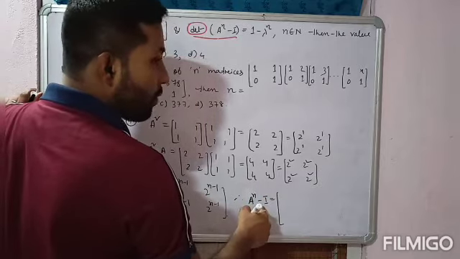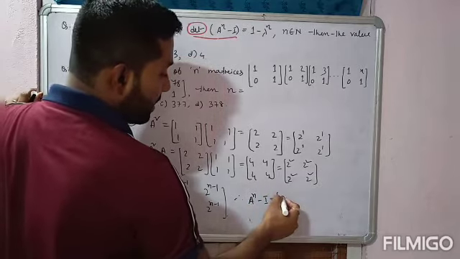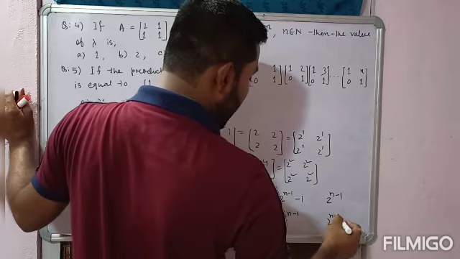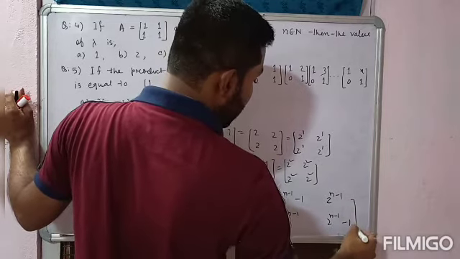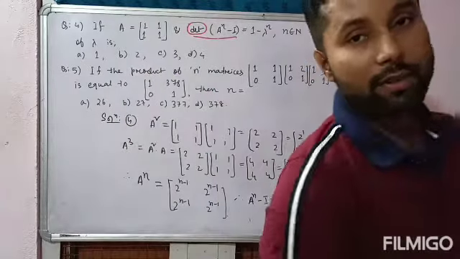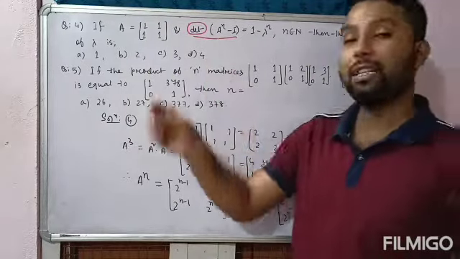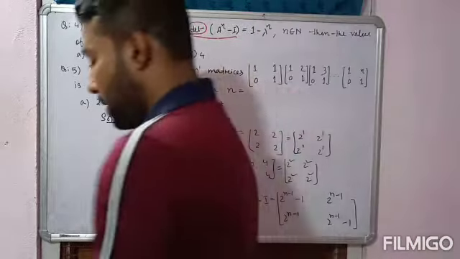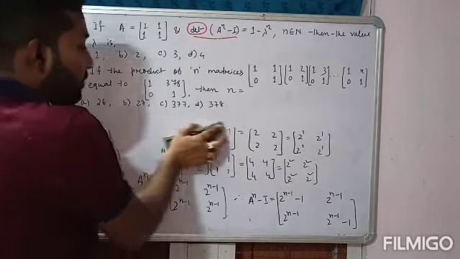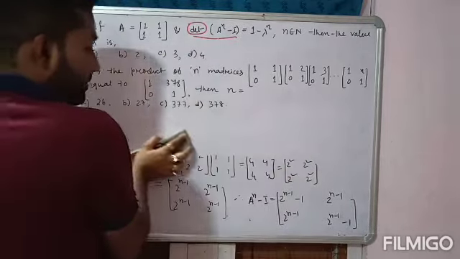What is the value of I? 1001. So if I subtract this one, this will be then 2 to the power n minus 1 minus 1. This one will be then 2 to the power n minus 1 only. This is again 2 to the power n minus 1. This one again 2 to the power n minus 1 minus 1. This is a to the power n minus I. We know the value of a to the power n minus I. Now we can easily determine the value of determinant of a to the power n minus I.